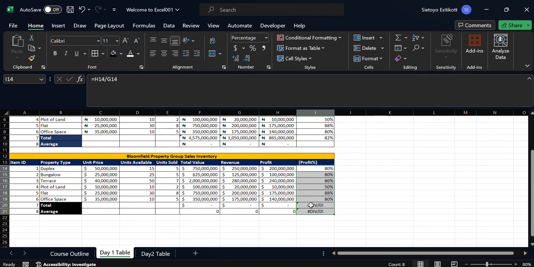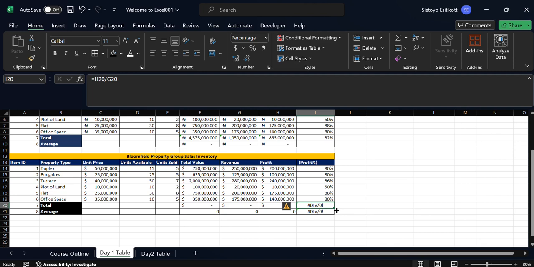Okay, now if you look here, you can see something here that shows an error. That's a division error. All right, so Excel highlights the problem for you. It tells you the formula or function used is dividing by 0 or empty cells. So whenever you're writing a formula and the cell you're referencing, or one of the cells you're referencing, is empty, you're always going to have an error pop up. And so in Excel, there's something called an if statement. Now, an if statement is simply telling Excel, if this arises, if this happens, you're giving Excel conditions, do this.